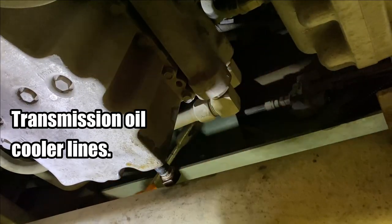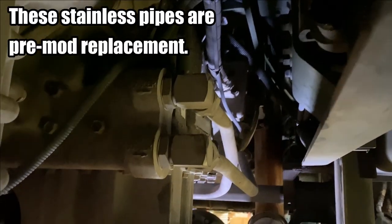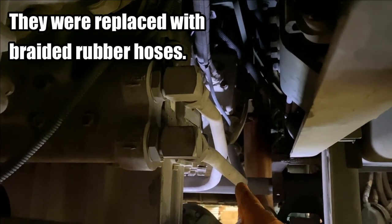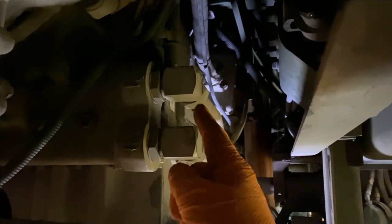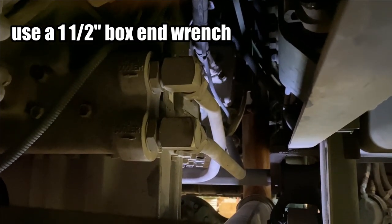Now, these are the two lines that are going to the cooler. There's a little bit better view of it. So it is the top one that you need to try to get loose because that is the return. So it is going to flush the heat exchanger cooler and come back this way. And we want to be able to hook a hose onto that, flush that all out, get all that engine oil out of there, and replace it with the transmission fluid.